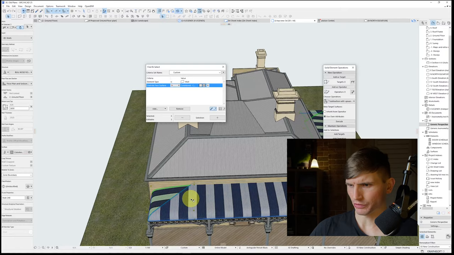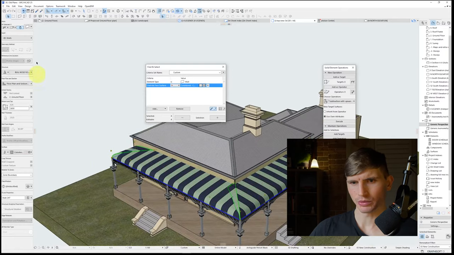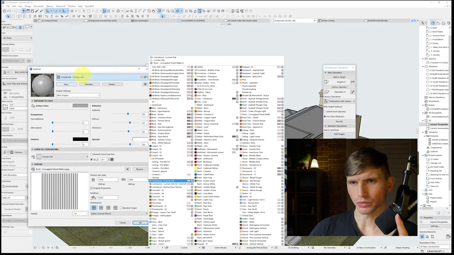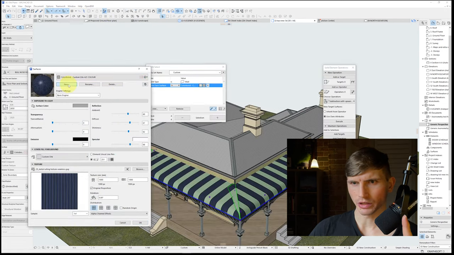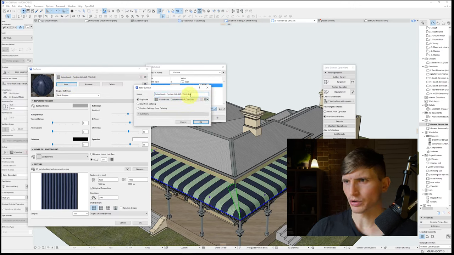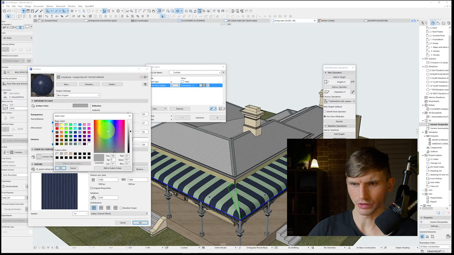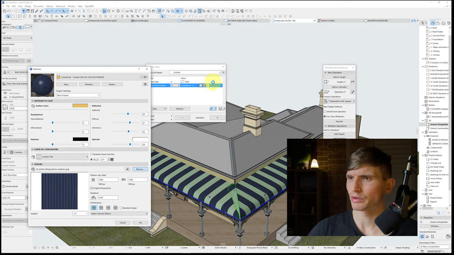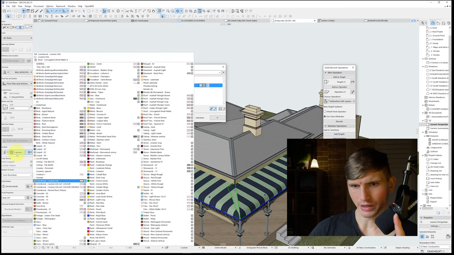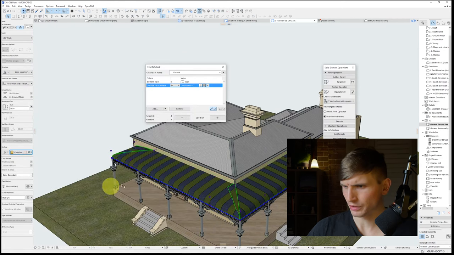Let's select all these main roof planes, and we need to group those, but we need to create a new surface. I'm going to go to our alt color, and we'll go new, and we'll go alt color to actually orange. Go okay, now we'll change this color just here so we can easily identify it. We'll go okay, browse, and we'll select our orange. We'll go okay and okay, and then we just need to change it here.